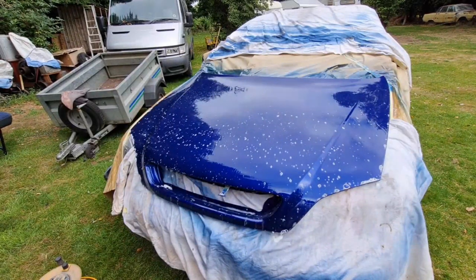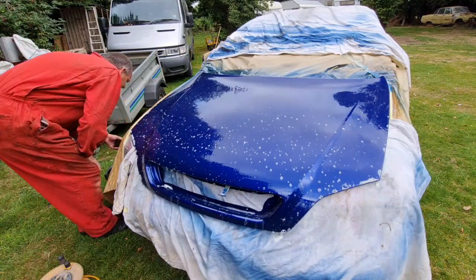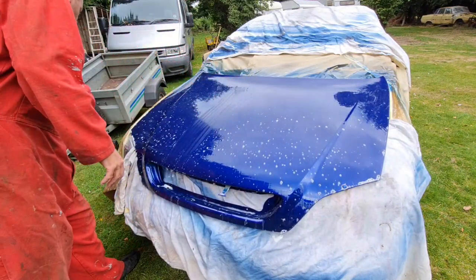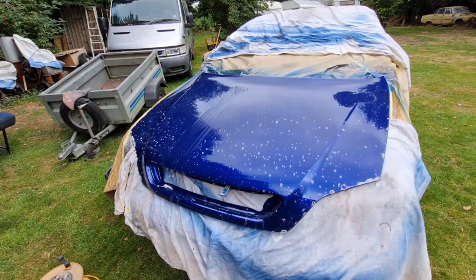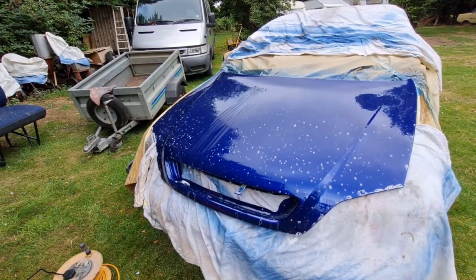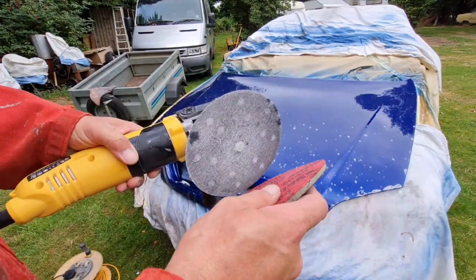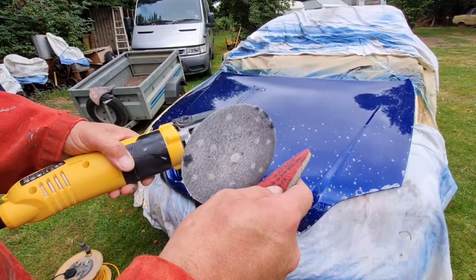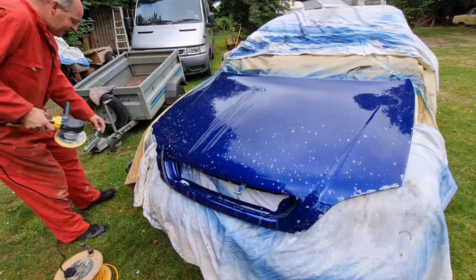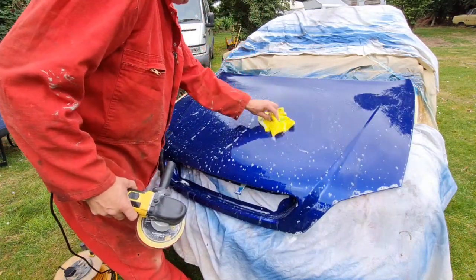Right, man cavers, we have been over our bonnet with the 1500 and the 2000. So underneath this water, it's all nice and matte now. Now the next thing we're going to do, a stage I forgot about, was we put one of these discs in there, DA, that's a 2000 grit, and this is for flattening and polishing. So stick him on, and we'll now go over the bonnet wet with this. Bear in mind, keep it wet. So our bonnet's nice and wet.